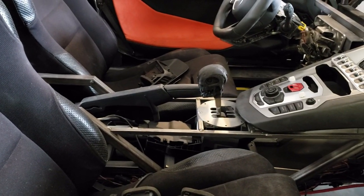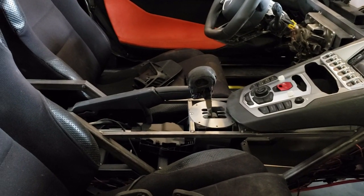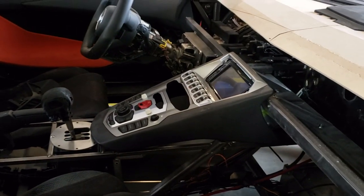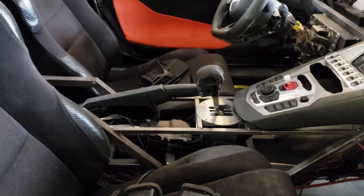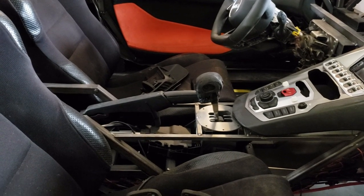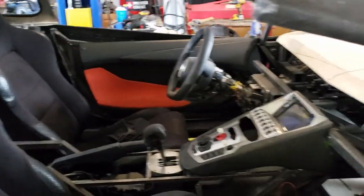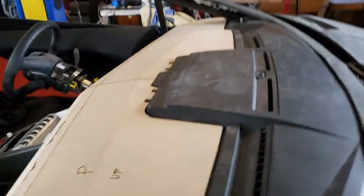Obviously, the gear shift is not going to be close to original. We're going to move that back just a hair so it doesn't interfere with the console. So we'll be breaking the tacks there and moving that back slightly. I actually positioned myself in there and figured that it wouldn't be that big a deal. And actually having it closer is going to make it a little bit easier to shift the car. So that's pretty much it.